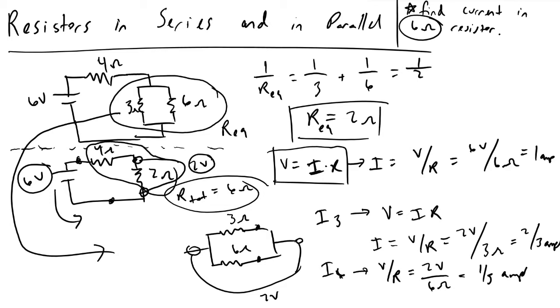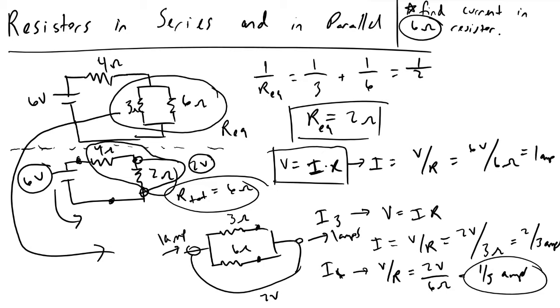And in addition to that, if we say that electrons are conserved in this circuit, we have 1 amp of electrons flowing in from the left. We have 1 amp of electrons flowing out to the right. And what we also see is that we get 1 amp summed up when we sum the 3 and 6 ohm resistors respectively. And so using these methods of intuition and our knowledge of resistors in series and parallel, we were able to determine that this 6 ohm resistor has a current of 1/3 amps moving through it.